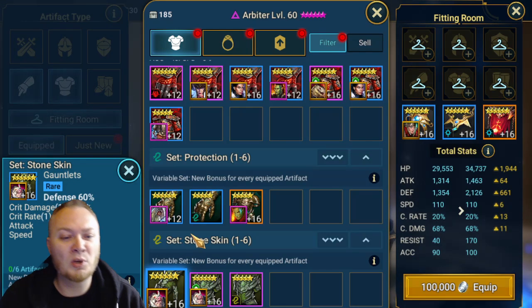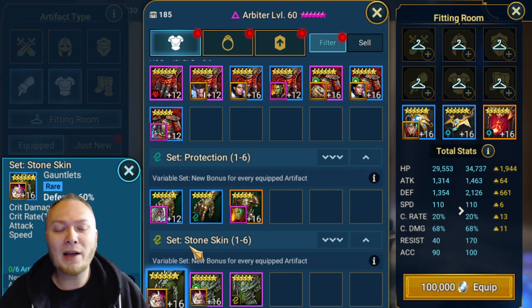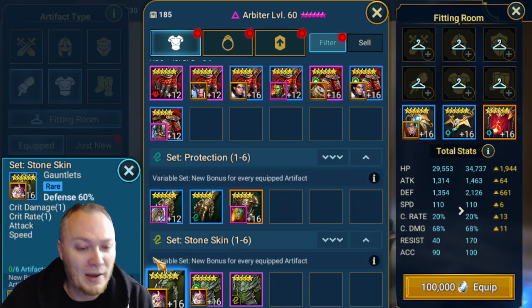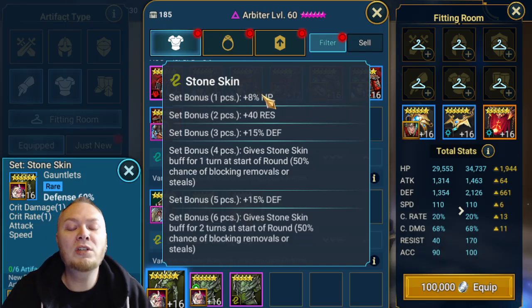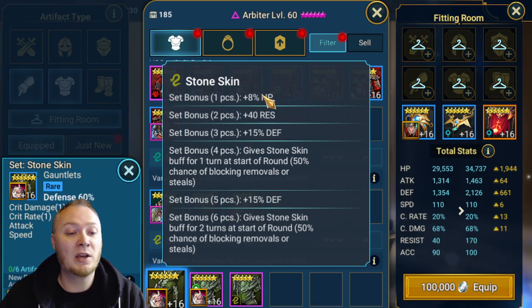Stone skin and protection are bonkers good, guys. I'm not going to get into all of the details about those sets today. I might do that in a future video. But man, if you ever need an offset piece, come straight here, okay? Because just for having this, you're going to get 8%. These are the only 2 sets in the game that you get a bonus for having 1 piece. And that is simply incredible.